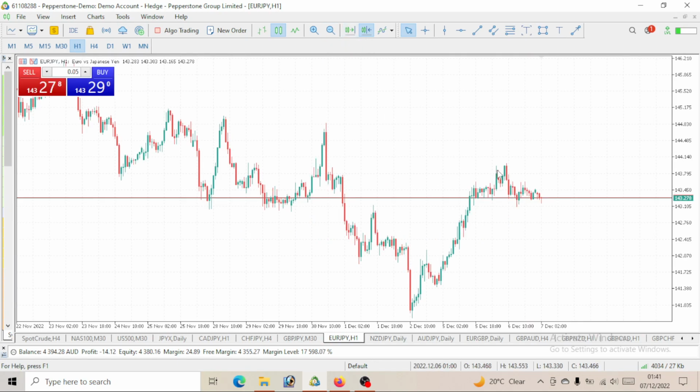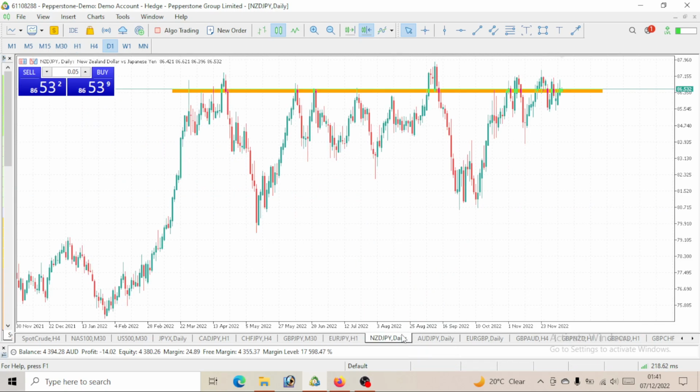And let's see what this 1-hour time frame says. You can see the 1-hour time frame is still bullish, right? So you want to wait to see multiple breaks of structure downward on your 1-hour time frame or 30-minute time frame, then you can go ahead to sell on EURJPY.